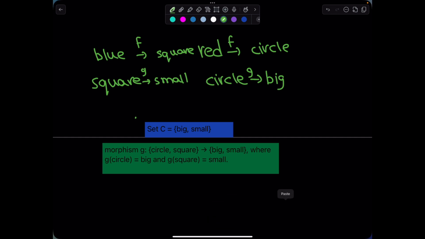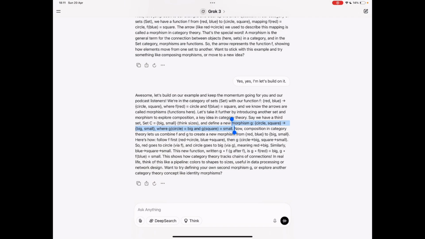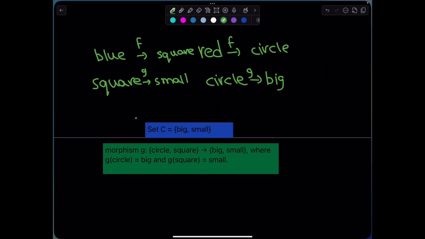And now we've added a third set, set C equals big, comma small, with a new morphism, G, from circle, comma square to big, comma small, where G circle equals big, G square equals small. You nailed the setup. Let's make sure it's crystal clear.